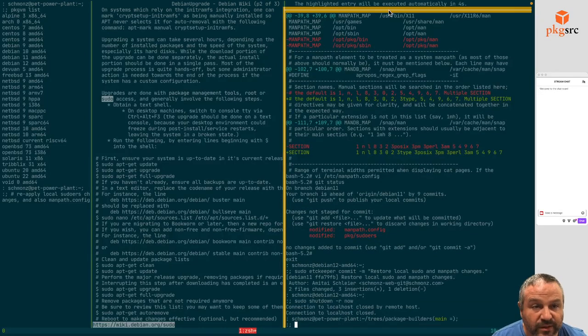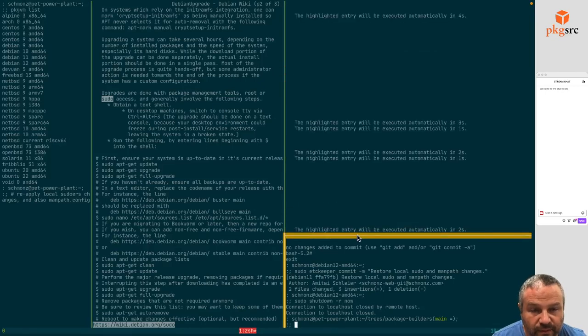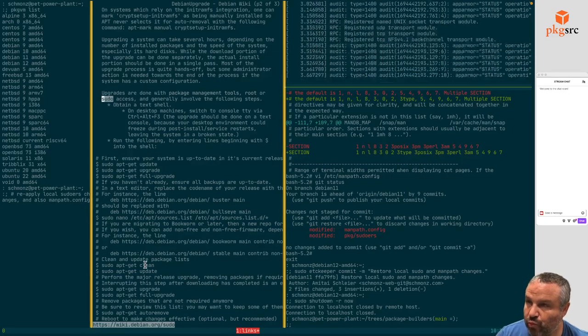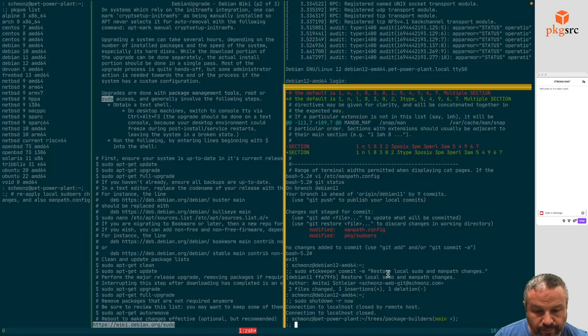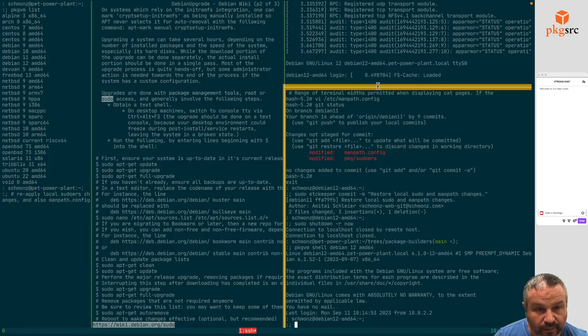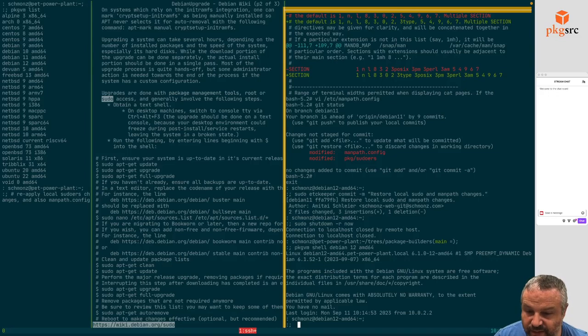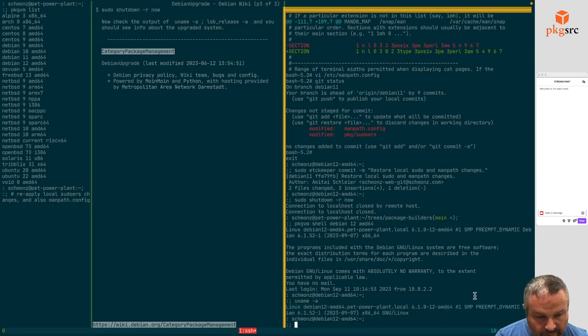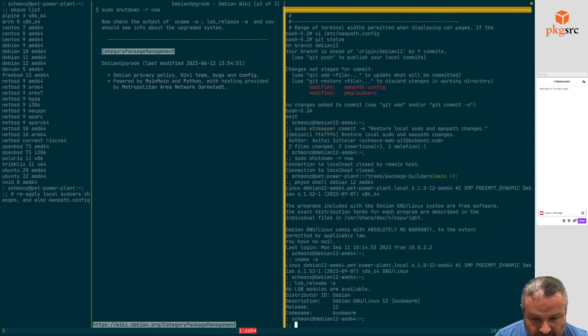Let's reboot into Debian 12. Okay, and it says the way to exercise this is uname -a. Well, the host name is debian12. The Linux kernel is 6.1. I don't know what that means. Debian says 6.1. It's from September. Okay. And then lsb_release -a says Debian GNU/Linux 12 bookworm.